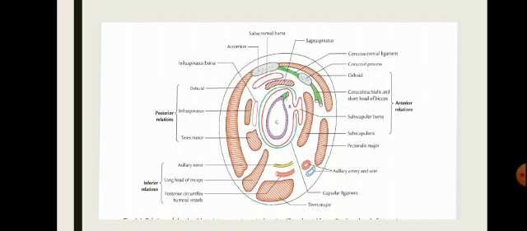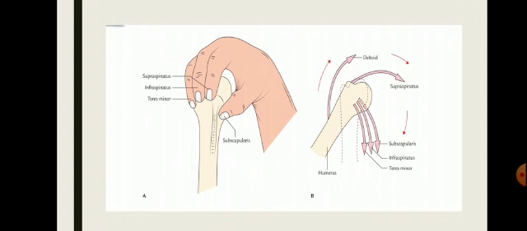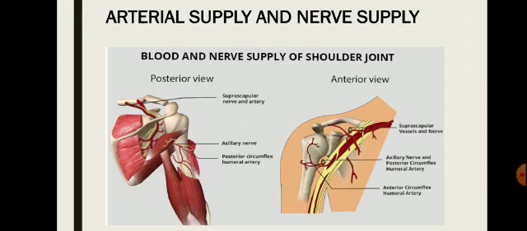What is the superior relation? We keep coming back to this. You can imagine the structures present from up to down. First of all, you face the deltoid muscle, then the coracoacromial ligament, then the subacromial bursa, then the supraspinatus muscle. Four structures are present in the superior relation. Finish. What are the arterial supply and nerve supply? This is another topic we have to go into. The arterial supply is by means of four different arteries.